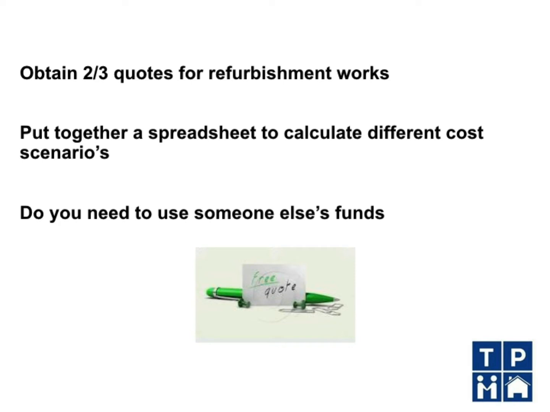If you're not sure how to calculate that, I would recommend that you consider putting together some quotes. So if you're able to get access to the property to get 2 or 3 quotes on the work, that's great. If you're not able to get access, then one of the things that you might want to consider is, can you make a list of the type of work that needs doing and put as much detail into it as possible, in order for you to speak to some of the relevant tradespeople to get some idea of the refurbishment work so that you can calculate that.